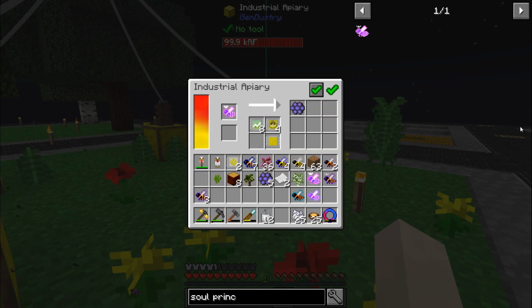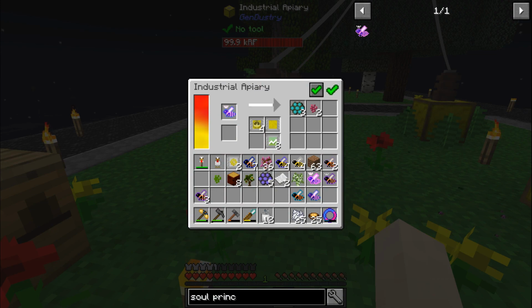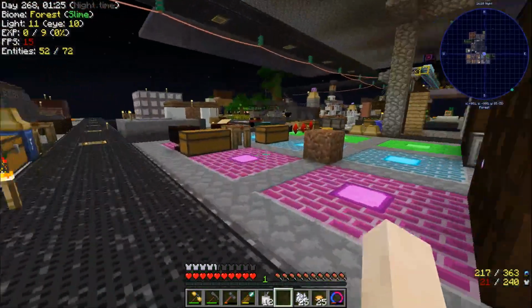So one of the Arcane, I'm going to make into Ethereal, and that Ethereal with the Attune, I'm going to make into an Aware Queen. This is taking a bit longer. Let's go see if I got my sapling.